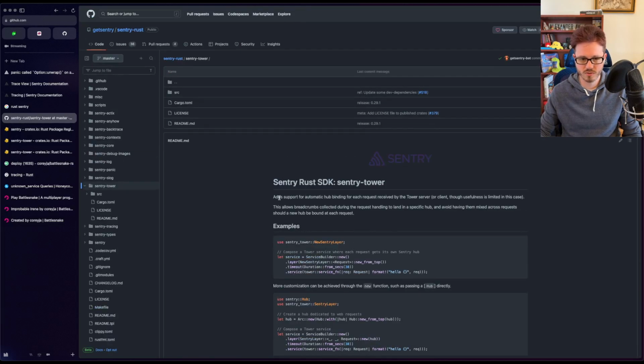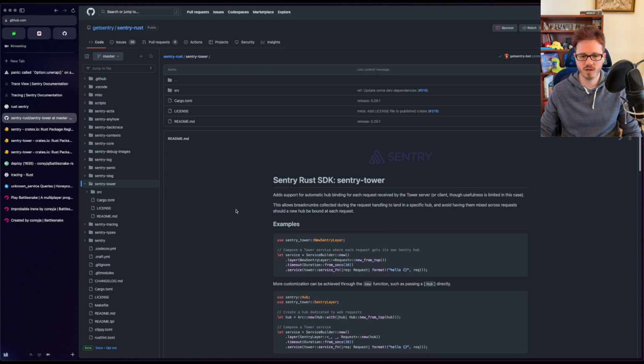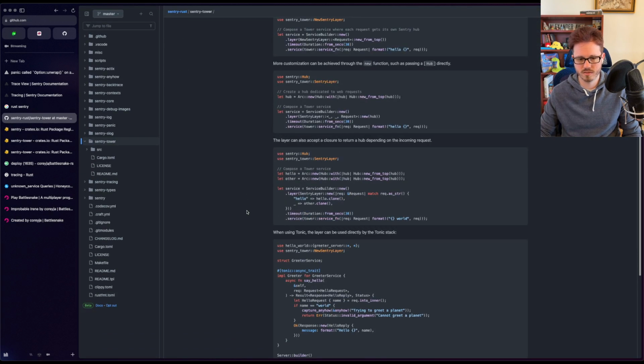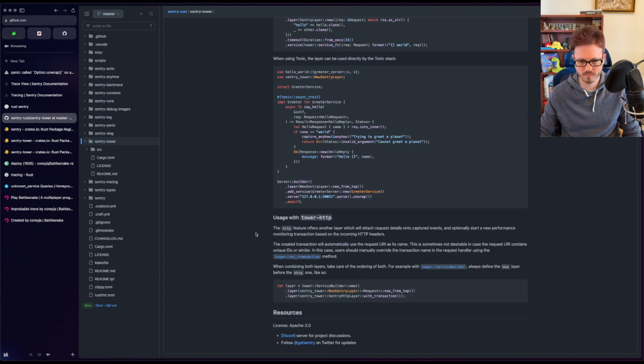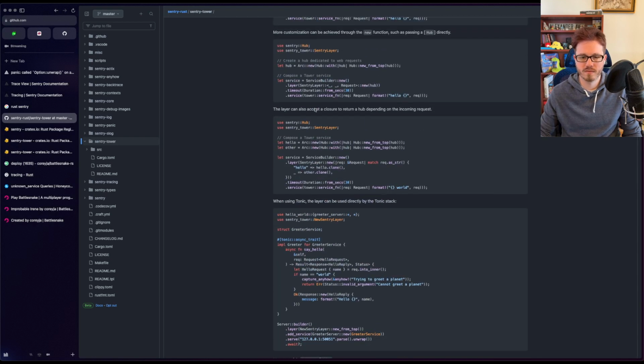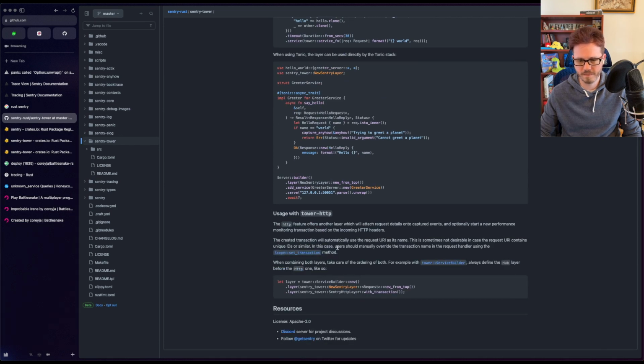I also just don't understand this: new add support for automatic hub binding to each request received by the tower server. This allows breadcrumbs collected during request handling to land in a specific hub and avoid having them mixed across requests should a new hub be bound at each request. Okay, yeah, I don't really think this is exactly what I'm looking at. Your traces don't equal Sentry traces. They're Sentry breadcrumbs. I'll be honest, I don't remember what Sentry traces are.